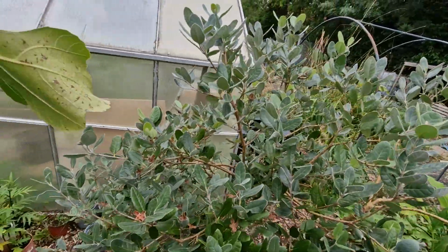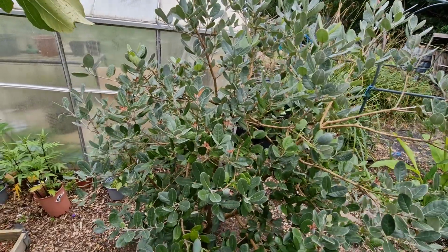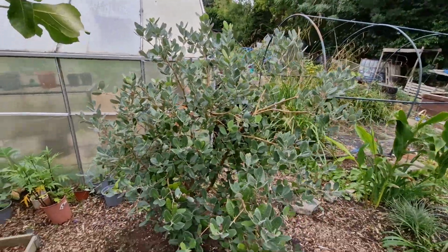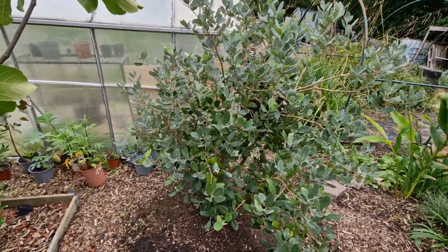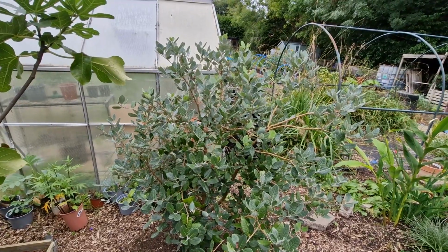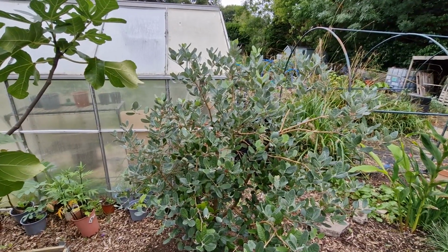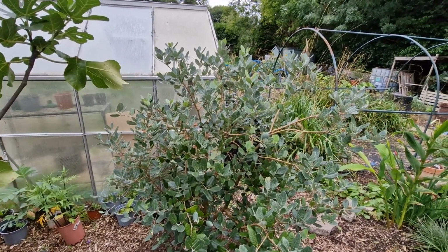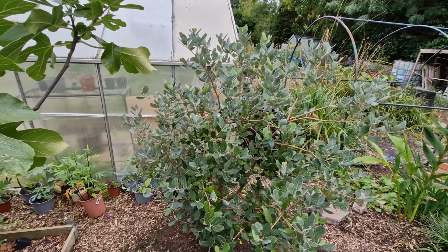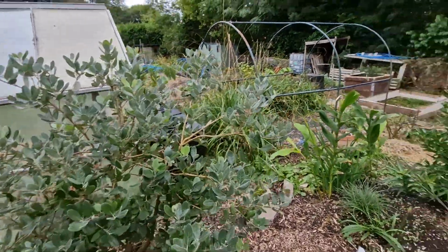It's really good. I think this one will be a complete winner this year, and if we get a similar size of fruit every year like this, then this will be a really, really nice shrub, and it will probably be one of my favourite fruits, no doubt, because I have tasted these before and they're really quite nice. But being in the UK, we don't usually have the summers to ripen them all the way and make them as sweet as they do in countries like New Zealand and South American countries and Australia. Those guys really do have a good climate for good Feijoas. There you go. But yeah, really promising so far. That's the Feijo, very promising.